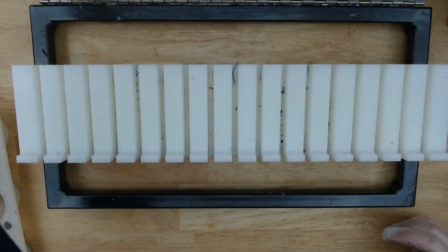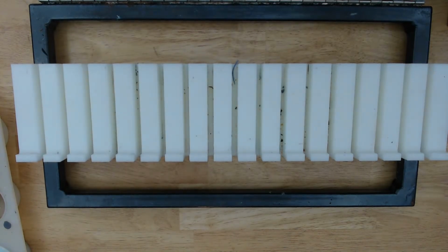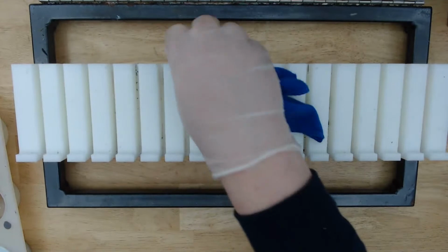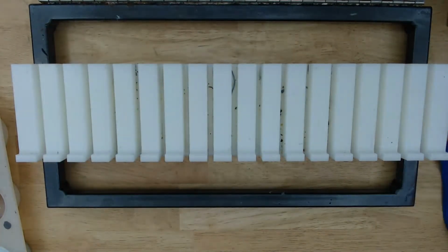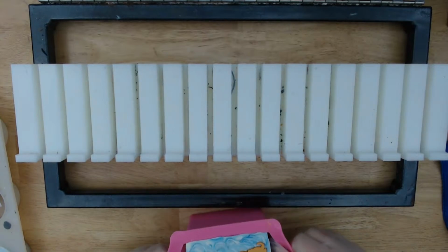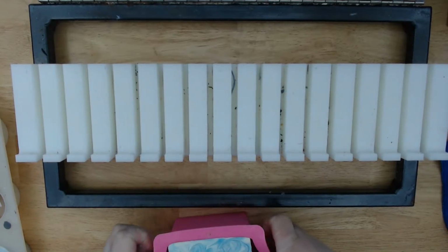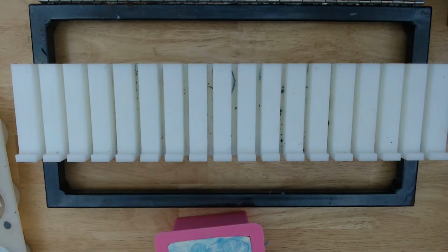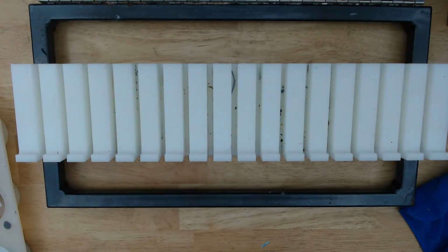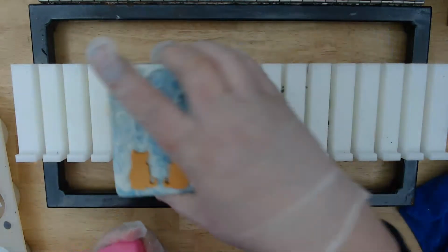All right, there we are. Still got some crumbs. Let's finish just tidying this up a little bit. The nice thing about soap is that it's already automatically clean. The soap looks a little bit soft. Maybe it needed to be left in a warm area a little bit longer. I'm not sure, but it's coming out of the mold. It's coming out just fine. So that's good. All right. Well, we can see a little bit of the cat peeking out on the side there.